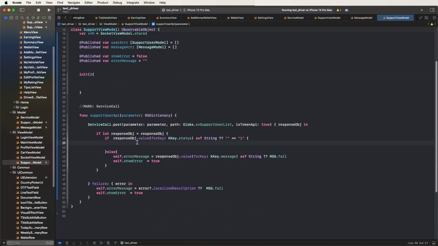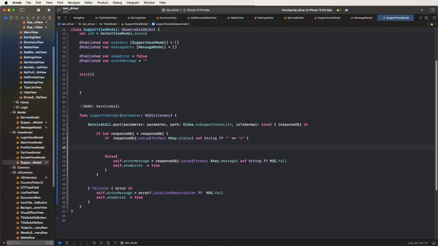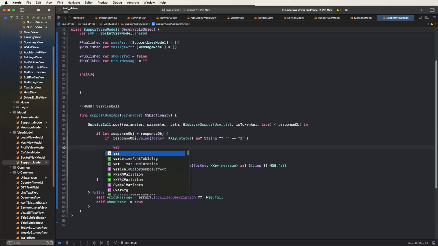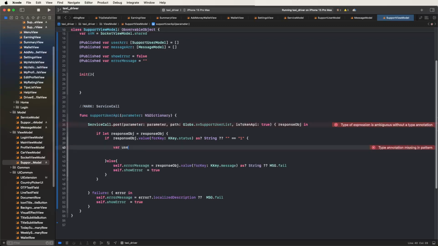Now we need to get the response. We need to map it with these objects and return it. For each, write the user list URL equal to, and pass these models here, like we need to set this.